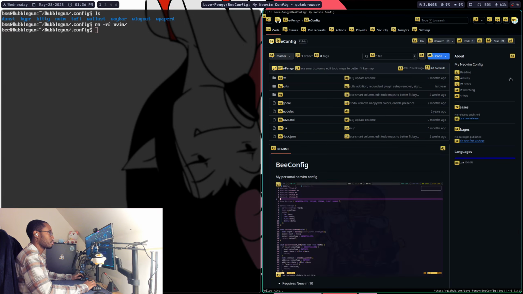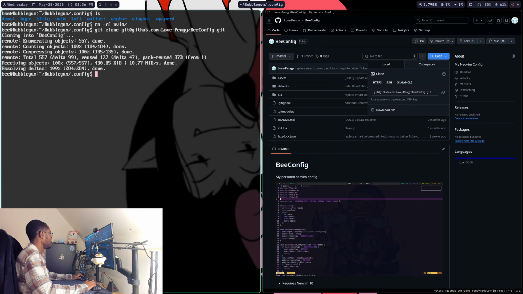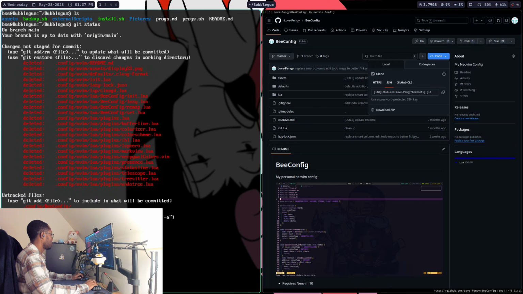Oops, if I didn't hit the wrong thing. So we should be able to just clone this in here. And then I think I need to add it as a submodule, yeah? God dang. Submodule add. Yeah. Wait, no, it's not config.